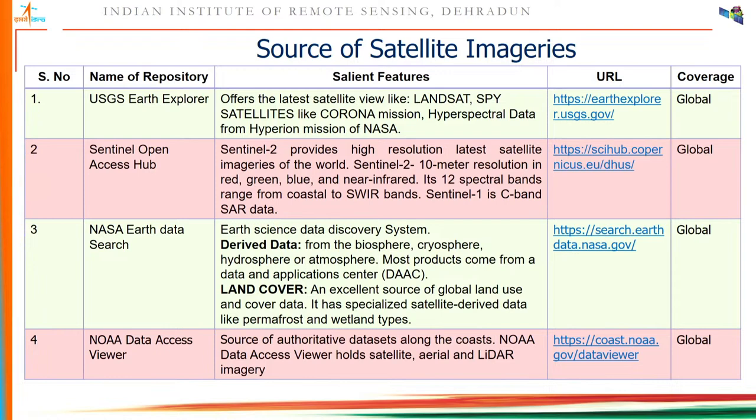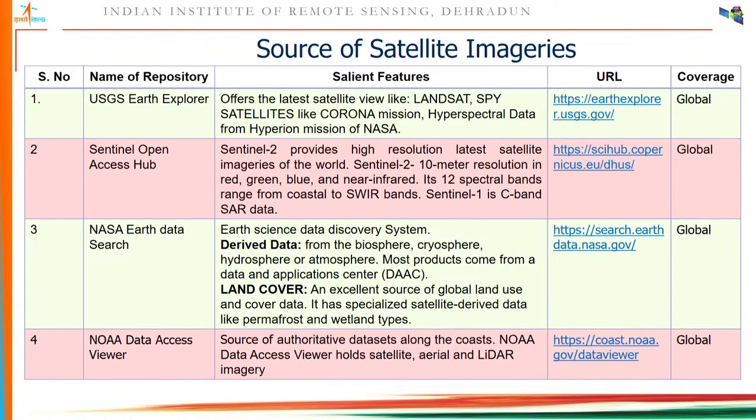So you can see that here the microwave data and also the optical data are available free of cost to users. If you are a student or researcher just starting your journey in this domain of GIS or remote sensing, you can start exploring data from the Sentinel Open Access Hub, download this data, and learn how to process it, how to extract information from it, and so on.